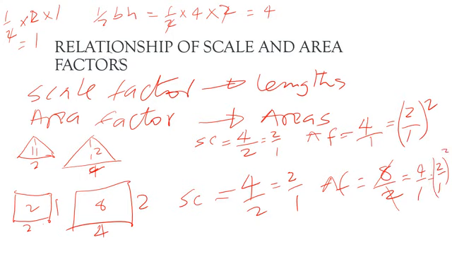One is just like that. My figures, they could be different anyhow. I just brought this to demonstrate the concept, the relationship. So if you look at it, 2/1, 2/1. So only that the area factor is the square of the scale factor. So the relationship here is that the scale factor will be equal to the square root of the area factor.